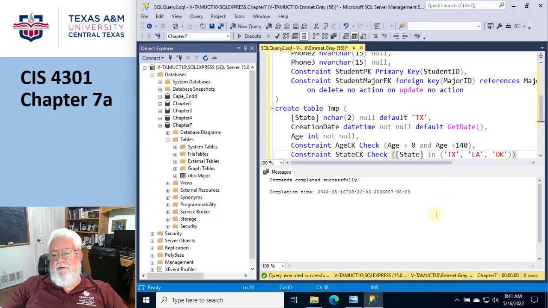So this is a domain constraint. All it is is using the in keyword. It's nothing fancy here. So, a domain constraint. And this is a range constraint. I could have said age between. That would have worked. Is that kind of sort of making sense, guys? Okay. Let's continue.